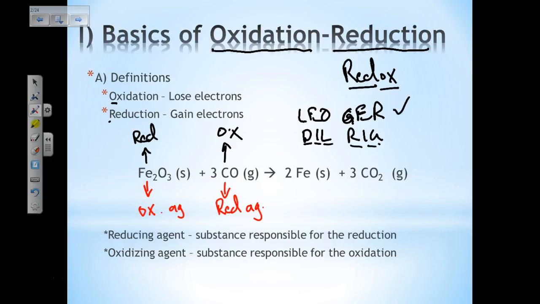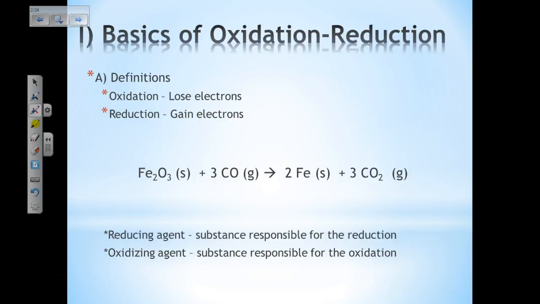Now this leads into a bigger principle. The bigger thing that you have to realize is that you cannot have an oxidation without a reduction, and you can't have a reduction without an oxidation. Those electrons have to go someplace in a chemical reaction. So if this is a reduction and it gains 3 electrons, those 3 electrons have to come from someplace. They're going to come from the carbon being oxidized. So oxidation has to occur with a reduction.